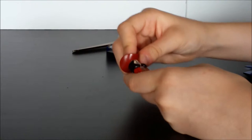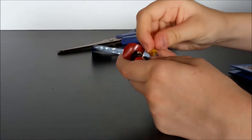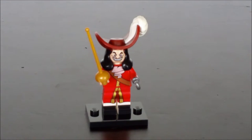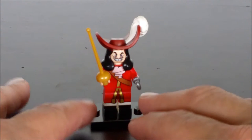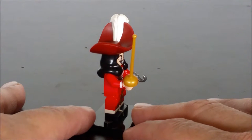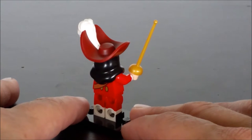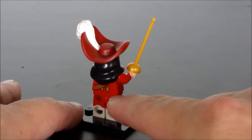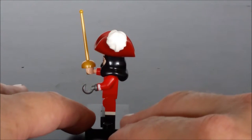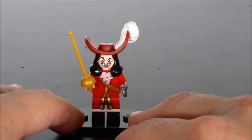The hook isn't as prominent as you would think, especially if it's turned in the bag, but you can still have him hold stuff in the hook. Here's a close-up of Hook — he's pretty easy to tell mainly because of that hat. He's also got his sword; he's the only one that has a sword like that. But the biggest clue is that hat, and the hair is attached to the hat so you feel a big curve. Peter Pan has a dagger but you can tell the two apart, and with Hook's hair being part of that hat you can definitely tell.